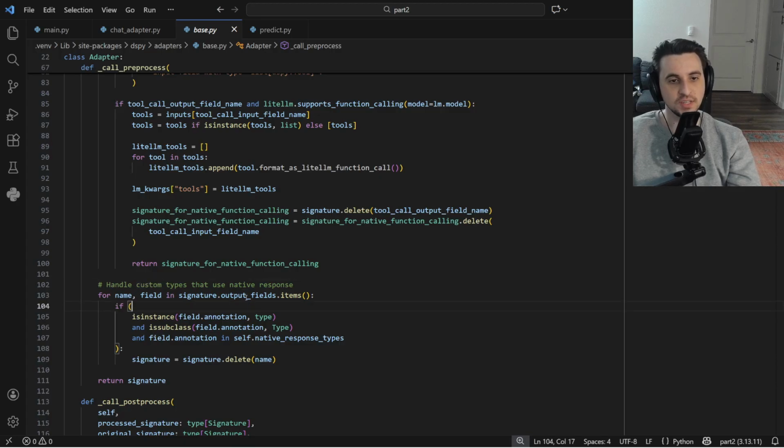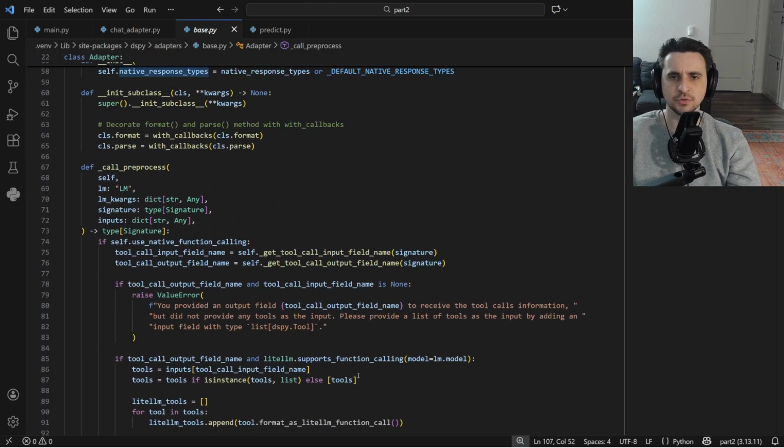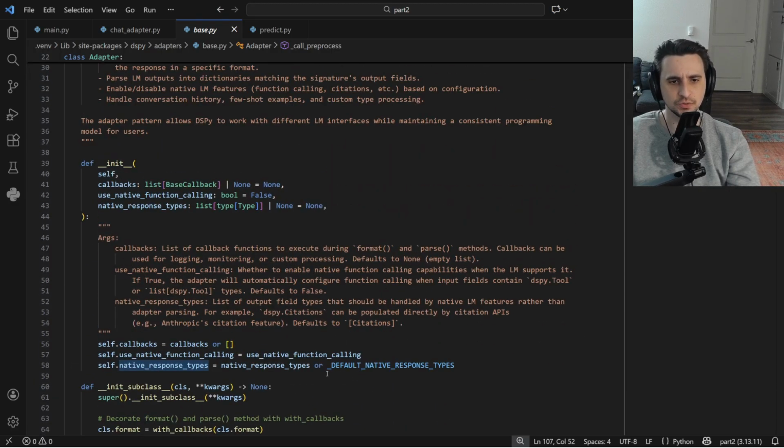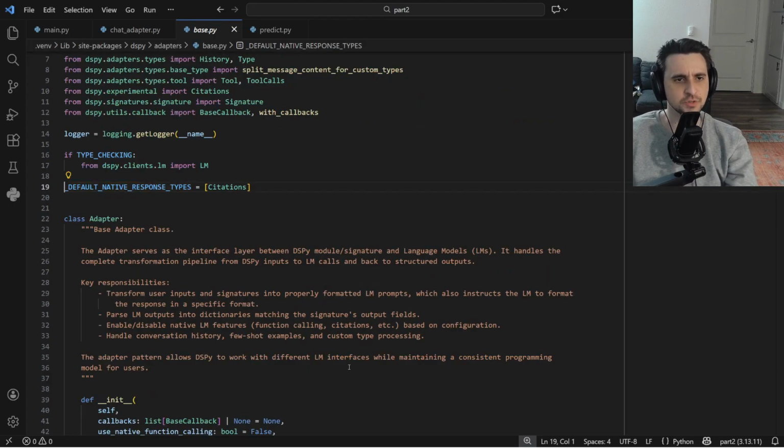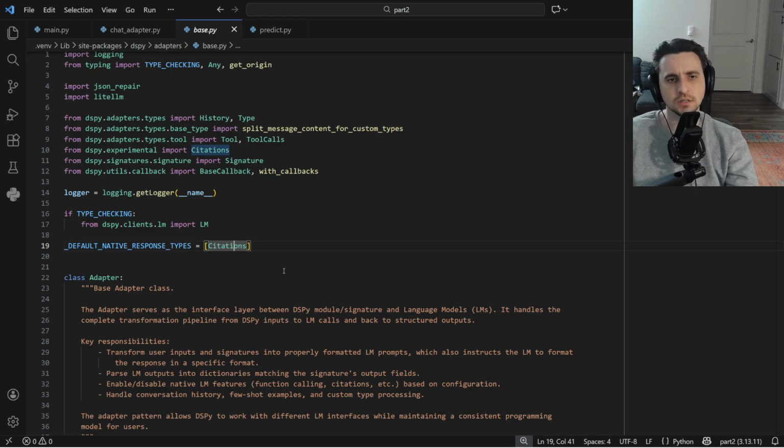Handle custom types that use native response. This seems relevant. Native response types. Default native response types, citations.